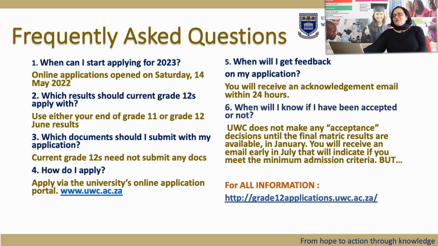My last question, when will you know if you have been accepted or not? Now, the current grade 12s, UWC will only let you know once we've received your final grade 12 results. So we're looking at January next year. As soon as those results are out, UWC would have received it, and we will start our selection. And we will send you an email. And that process of selection will continue for about 2 weeks.